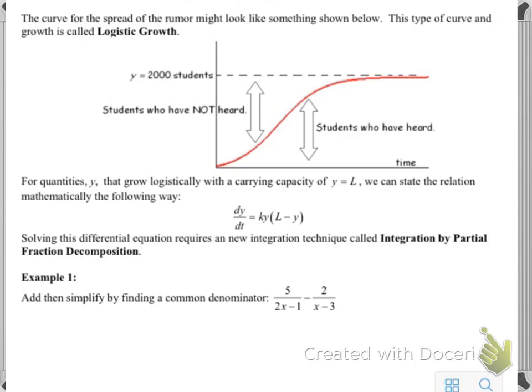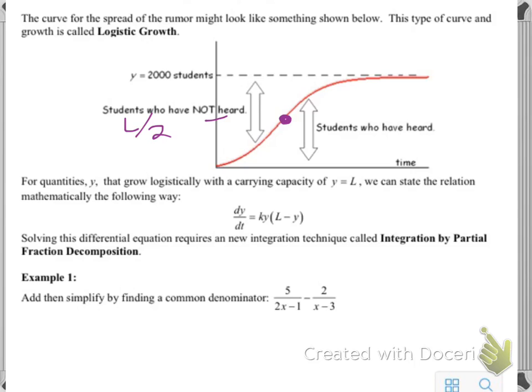It changes tides. And that changing tide moment, kind of in the middle there, you'd notice as an inflection point, right? That point is exactly halfway between. So an inflection point is the turning of the tides, where the number of people who have not heard is getting smaller, and the number of students who have heard is growing, but the ratio of those two has changed tides. So now, logistically, growth carries on until there's a carrying capacity, 2,000 students.